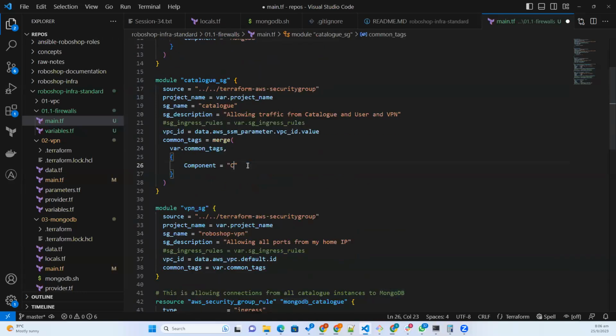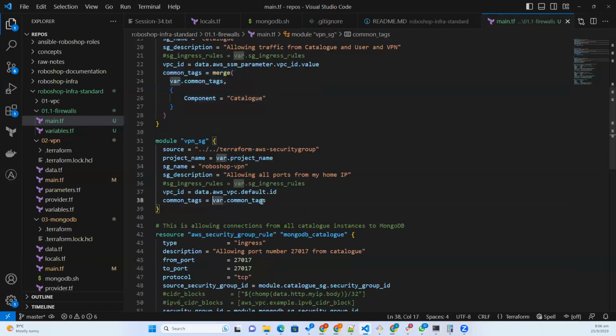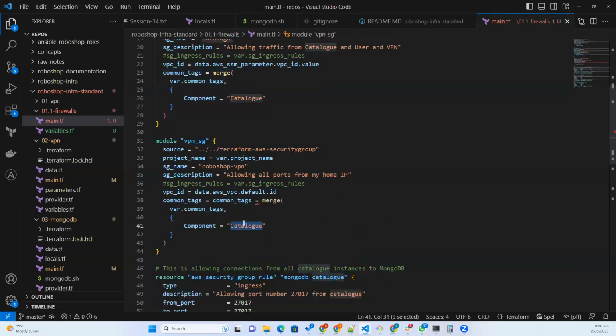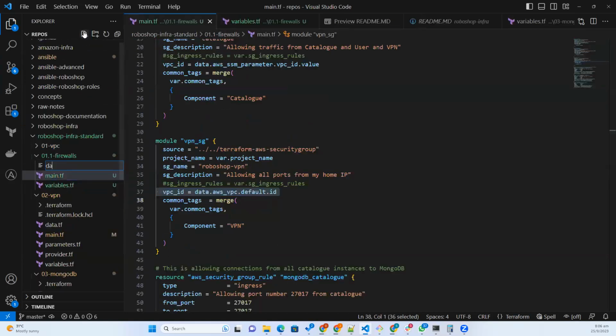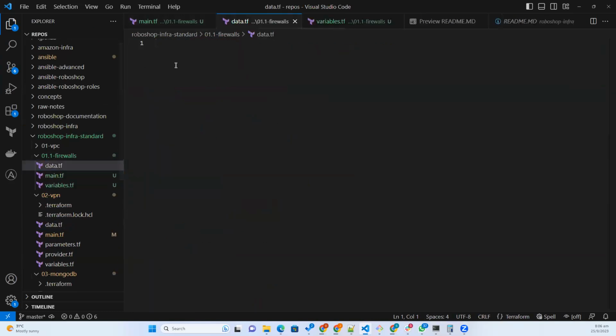So this is catalog, and this is VPN. Var.project_name, and then we need this data source here.